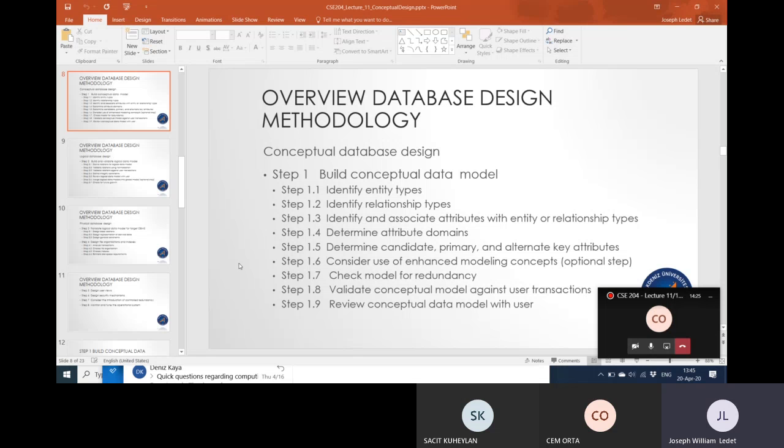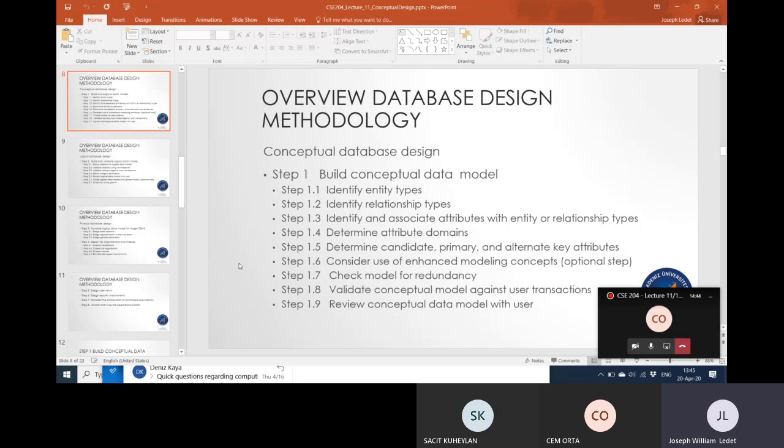That's part of it, but it is also the set of scripts that we'll use to create the different database objects as well. We'll get into all that when we get into the physical design.